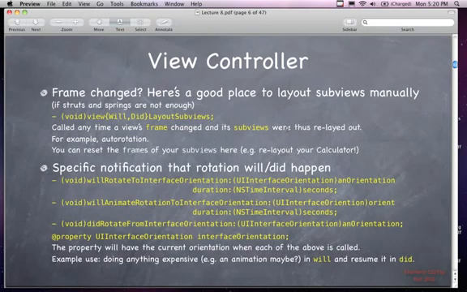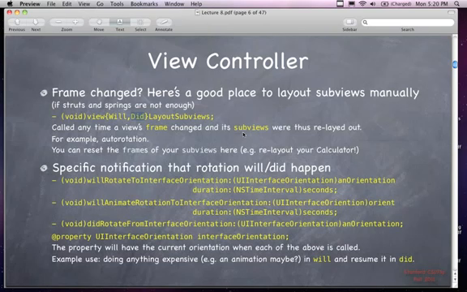Also for auto rotation and things, if your view was set in a landscape mode on this particular, did it actually change on the will or the did version of the method? You could probably set one or the other for something in terms of the auto rotation or something, because you're not going to do it twice.